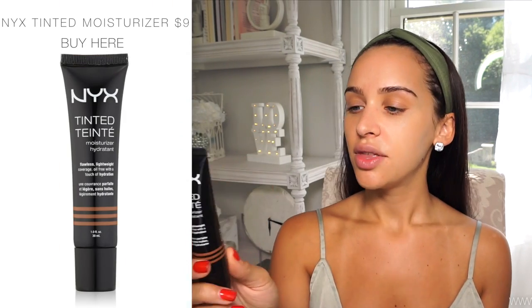Since this is a back-to-school look, I wanted to do a BB cream and keep it pretty lightweight - more realistic. I love layers and layers of makeup, but today I'm going to keep it pretty simple. I went and picked out a couple of foundations and BB creams, and when I got home all of them were just way too light. I got really tan in Jamaica. Luckily I had a really dark NYX tinted moisturizer in the color Almond, so I'm going to mix that in with the NYX BB cream.